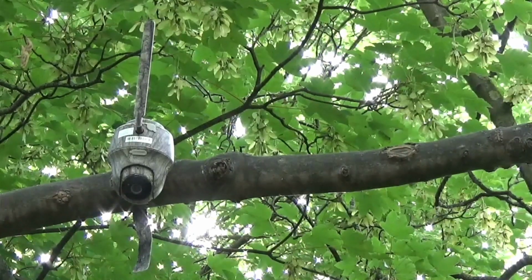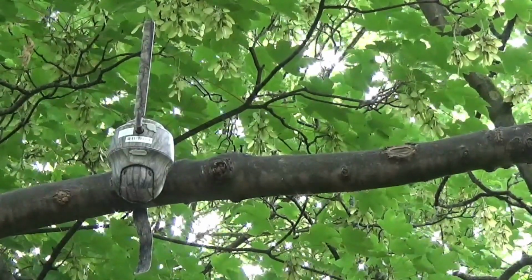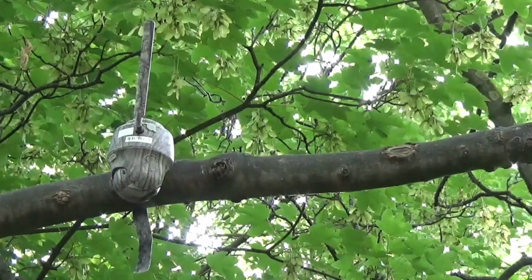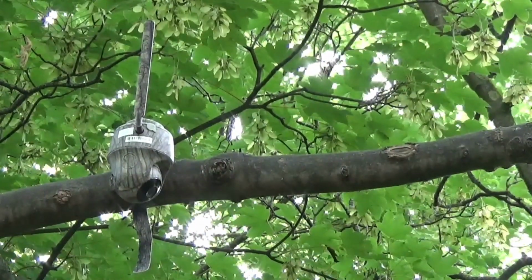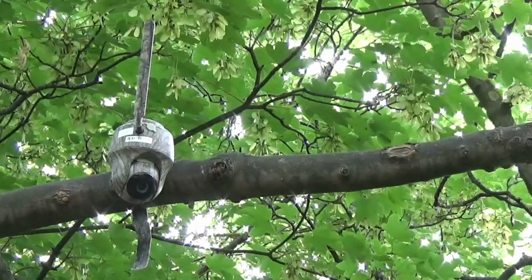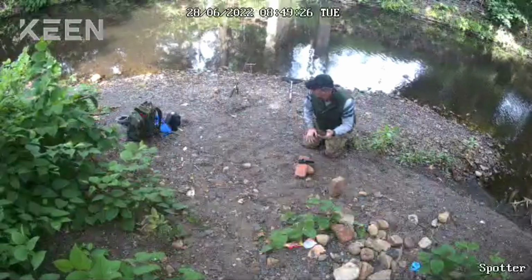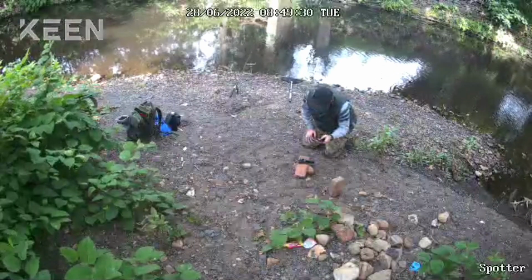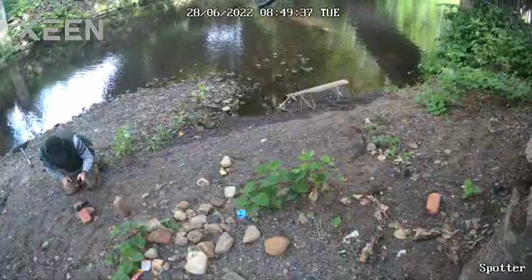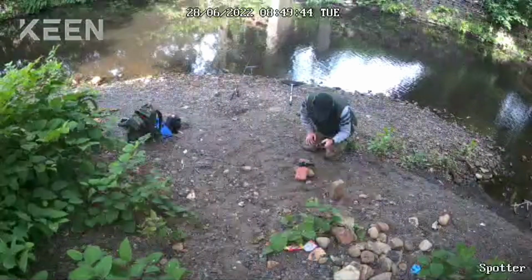Now I won't be able to see it when I go into PTZ mode. You've got full operation. I'm out fishing today. Now you can see better. Working absolutely flawlessly. It's full adjustment up. It's all about mounting though. Put it in the right place. Rotating left and right. Absolutely fantastic.